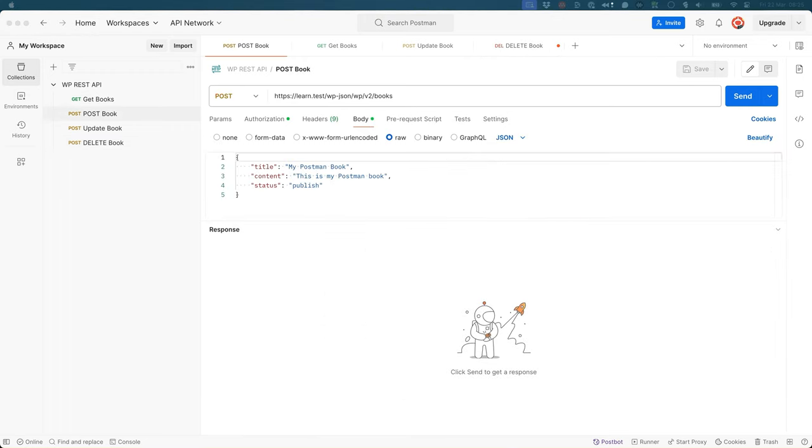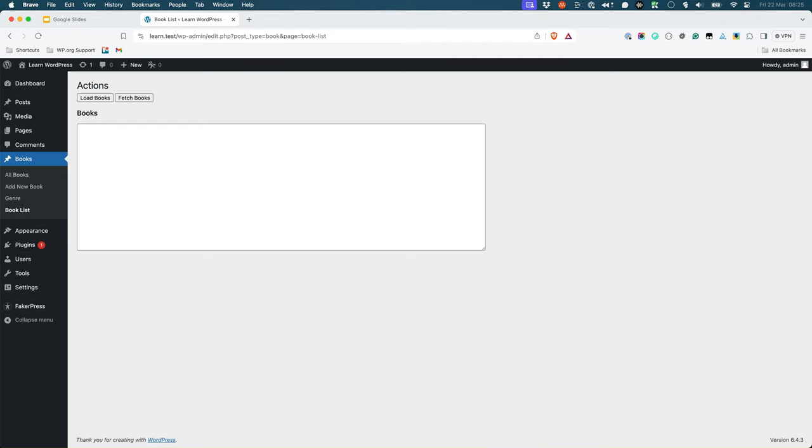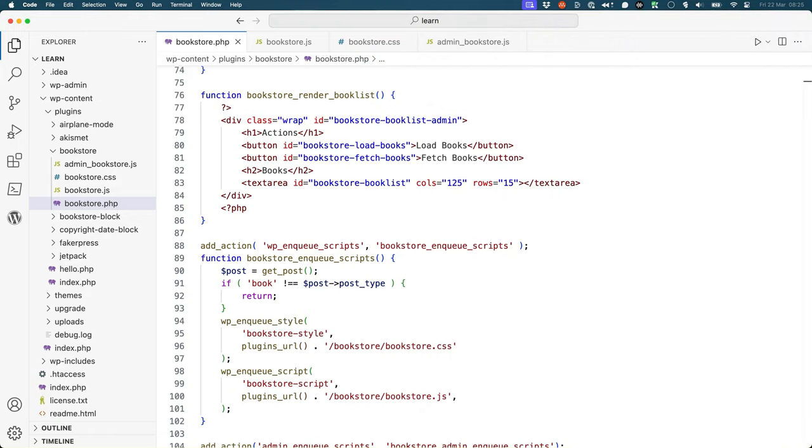Let's use the WordPress REST API and API fetch to create a new book. To do this, you'll need to pass the title and content fields in a post request to the book's endpoint. You already have a plugin that allows you to list books, so you can use that as a starting point. You'll need to update the page with a form that will allow you to enter the title and content of the book you want to create.